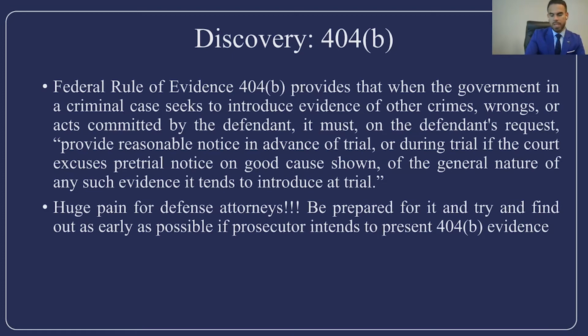So 404(b) is basically the equivalent of other bad acts or Williams rule in state court. Very difficult. Do your best to find out if it is going to be coming in, because it can come in really at any time, and reasonable advance notice of trial can be a week. This is them bringing in other bad acts that they can use against your client.